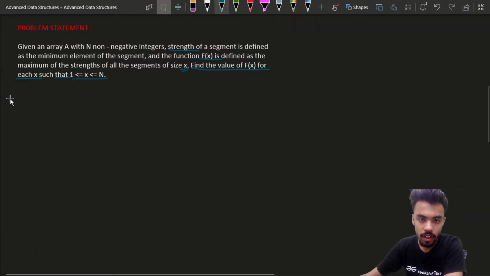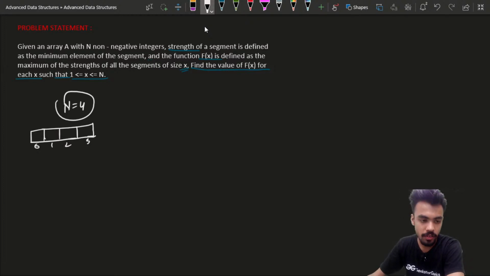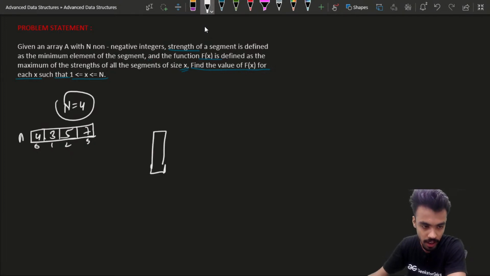Suppose we are given n equals 4, and the array is something like this: the indices are 0, 1, 2, 3, and the elements of the array are 4, 3, 5 and 7. On this given array we have to calculate a resultant array. This is our given array A, and this is our resultant array res.